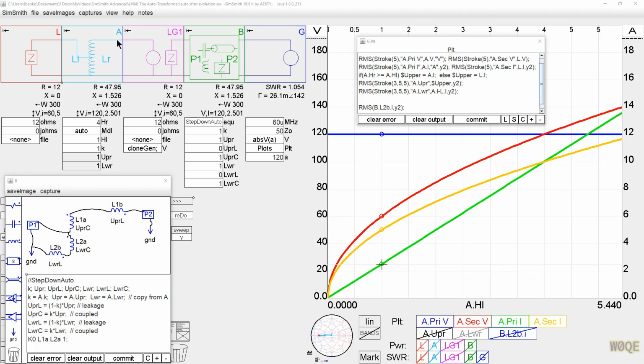We can fix the problems with the current in the primary and the current in the secondary by increasing the wire size that goes to the Variac. But we can't increase the wire diameter of the actual inductors. So these are the two currents that we really have to worry about if we're concerned about protecting the Variac from burning up. So the current in the upper inductor for a step-down Variac will be the primary current. So I ask the question here, if the right side inductance is greater than or equal to the left side inductance, and if that's true, then it's a step-down transformer. In that case, the upper current is going to equal A dot I, which was the primary current.